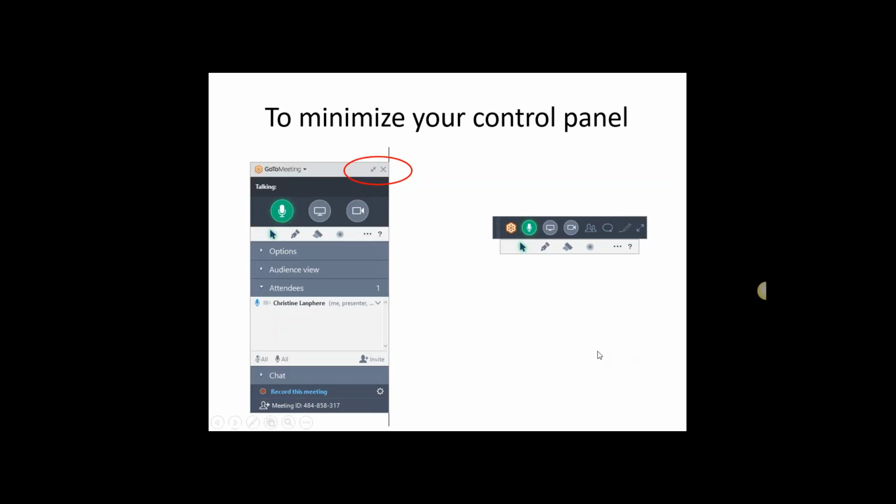But sometimes there's something on the right of your screen that you need to get to, and so you might want to minimize that. So why don't you, Christine? Yes. I don't know if it's because I have a Mac or if it's true for everybody who's not a presenter. Okay. I don't have that. Oh, you don't? Okay. Is that true for the rest of you? Those of you who are not presenters, that you don't have them?